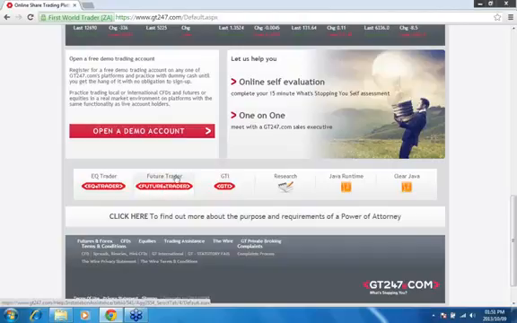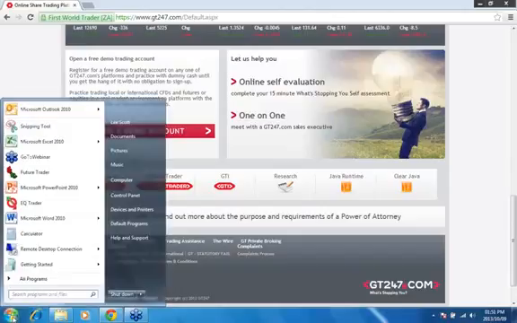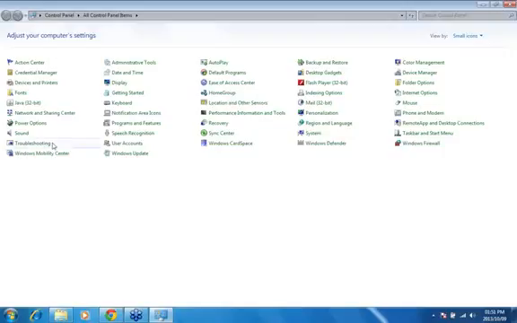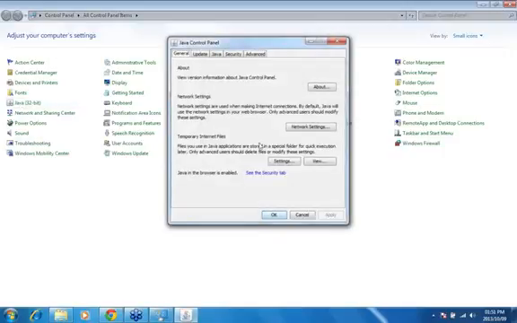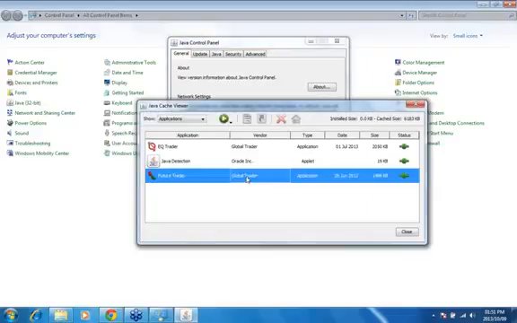Once they select that, the Future Trader platform will load on their PC, but one of the big problems is that it doesn't install a shortcut. So should a client wish to install a shortcut on their desktop, all they would have to do is click the Start button, go to Control Panel, select Java, open up Java, then select View, and then you'll see your Future Trader icon listed there.